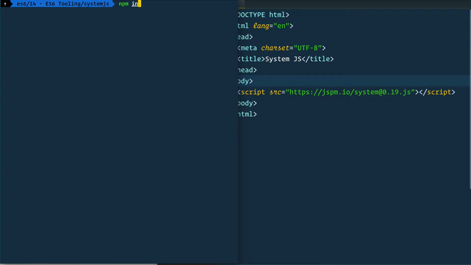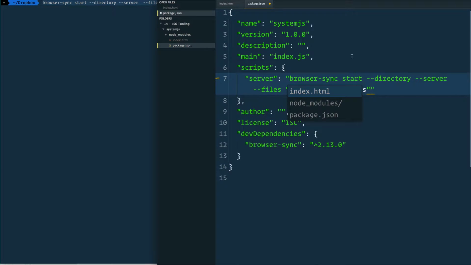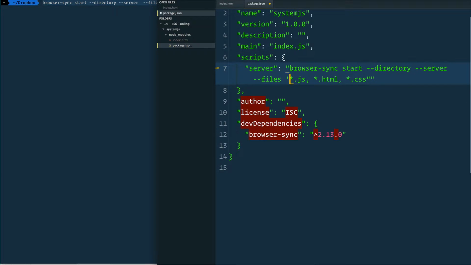So I'm going to set that thing up. Good. And then I'm going to install browser-sync with --save-dev. I'm going to go to my package.json, delete that test one that we had there, and create a server script and paste in browser-sync start --server. Oh, and then these need to be single quotes.